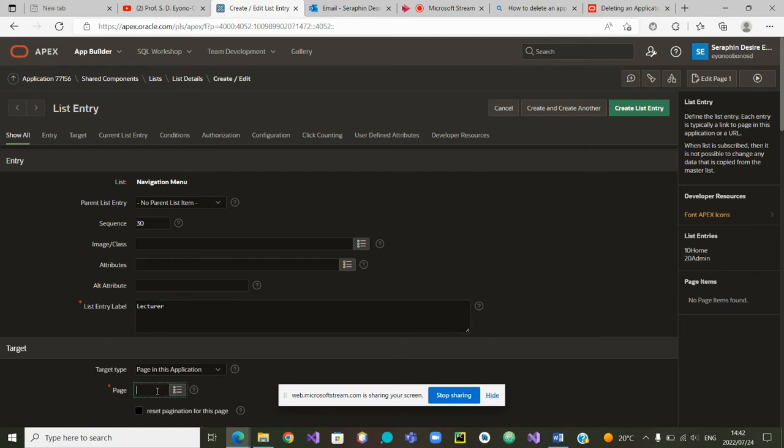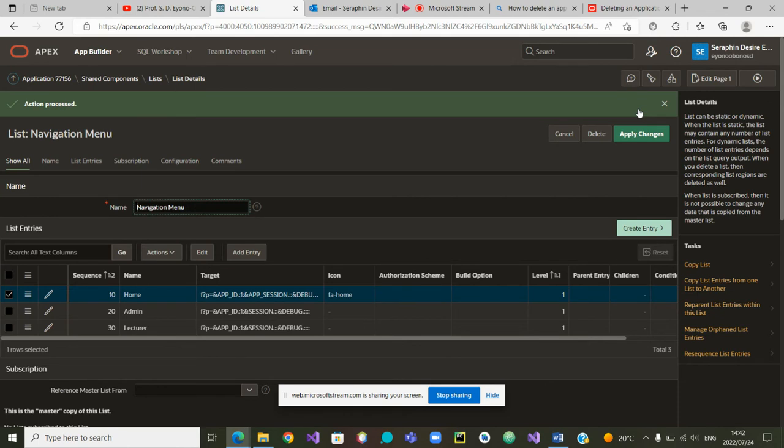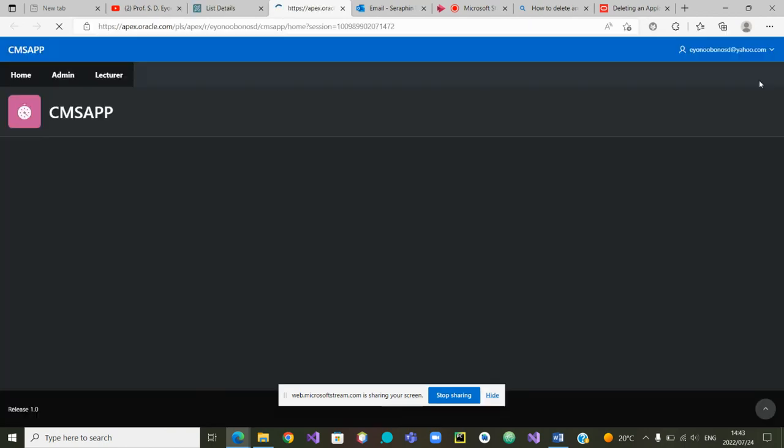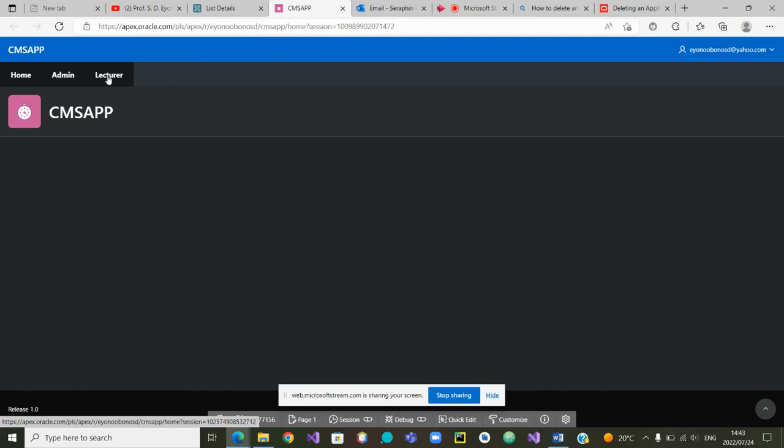We said it was page number 1 for now, and we click on Create Entry. The entry has been created. We can go and see how it looks by running it. You can see it next to Admin.